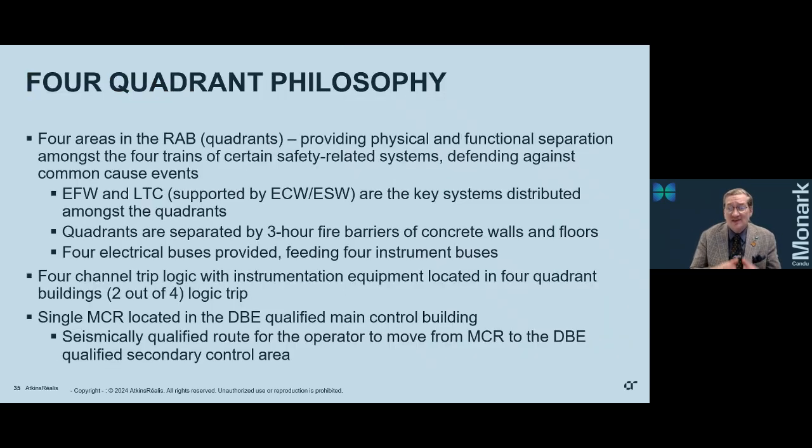4-quadrant philosophy. What this means is that outside of the reactor building, where a lot of systems related to cooling primarily exist, it's laid out in 4 quadrants, and you only need 2 of the quadrants to work to meet all of your safety criteria. That means you can take a quadrant out for maintenance on power, and you're left with 3. And then, even then, if an event were to occur, you could have one of the quadrants go down because of the single failure criterion, and you would still meet all of your safety requirements, right? And it means each one of those trains does not have to have a bunch of redundancies built into them, because the redundancy is provided in bulk.